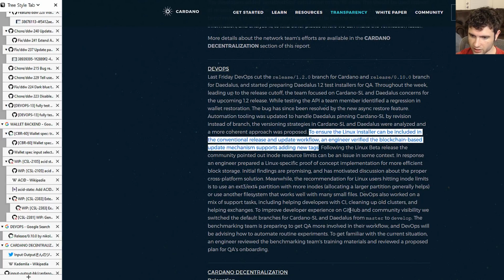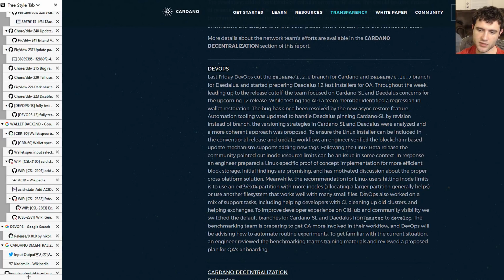I think later on they mentioned, yeah, GitHub community, they've changed the default branch from master to develop. If you've been following, there's been a lot of FUD about the fact that the master branch is the default branch on GitHub. So if you went to the GitHub Cardano page, it looked like no updates were happening. That's because all the updates are happening on the develop GitHub branch. If you're not sure what I'm talking about, you'd need to know Git to know what this concept of branches is. Basically, they're making this change to make it easier for people who don't know how to program to have assurance that there is progress in the project.